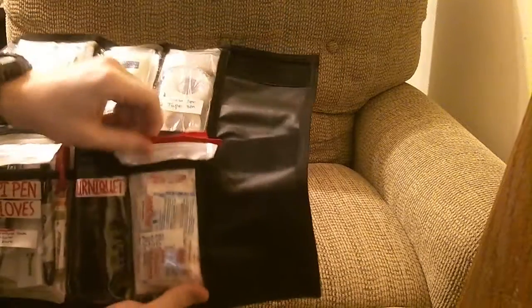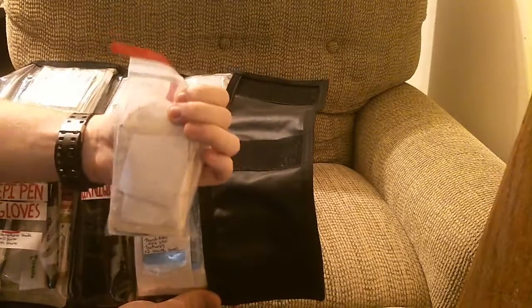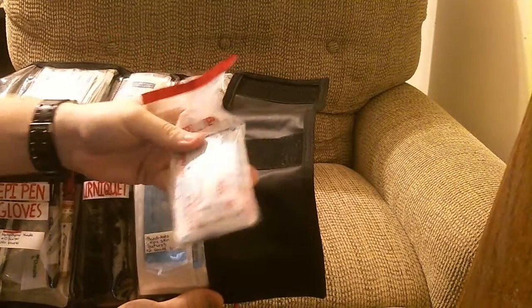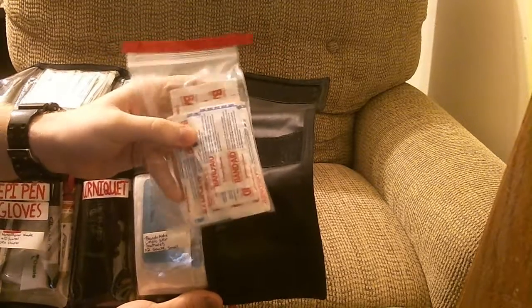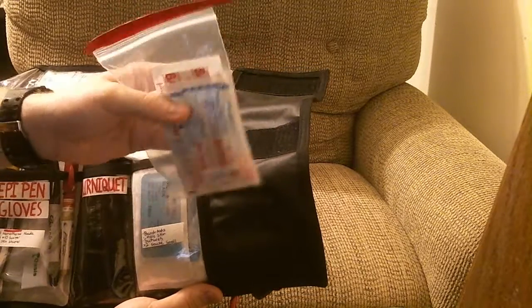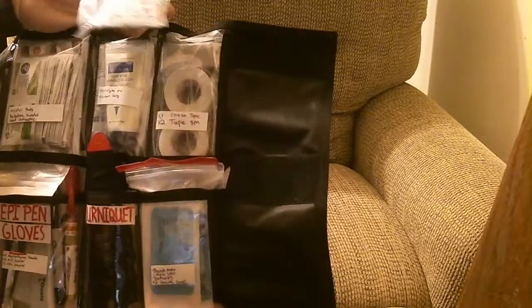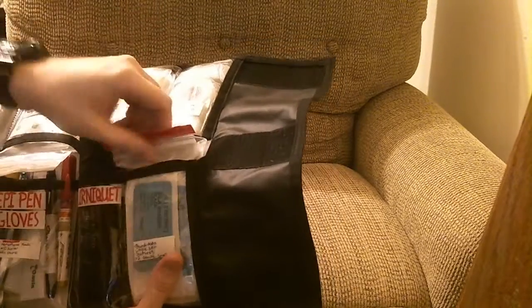And we have a standard boo-boo kit, Band-Aids. There's a lot of Band-Aids in there. I've got some moleskin in there, all different sizes of Band-Aids, big, small, little dot Band-Aids. Pretty much covers any little boo-boo you've got. And if not, you can always make yourself a Band-Aid with some gauze and some tape and whatnot.